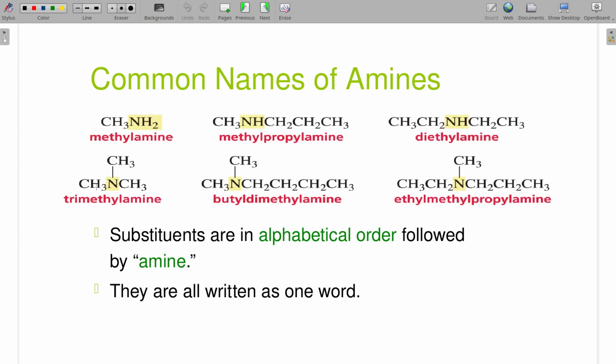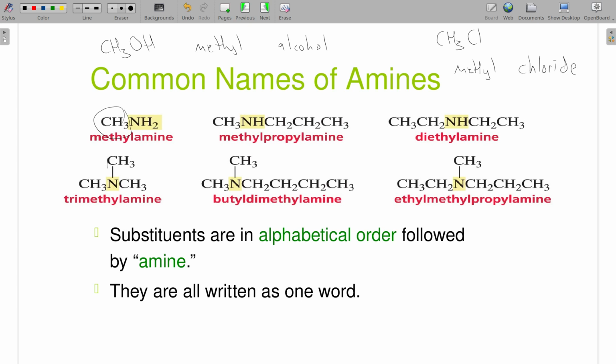All right. Common names of amines, we kind of do the same thing. We just treat the things attached to the nitrogen as a substituent, and then say the word amine. Now the difference here is the ethers and the alcohols, you saw spaces in there. So if it was CH3OH, it was methyl alcohol, and CH3Cl was methyl chloride. But amines, there are no spaces. It's all one word. But it's still doing the exact same thing.